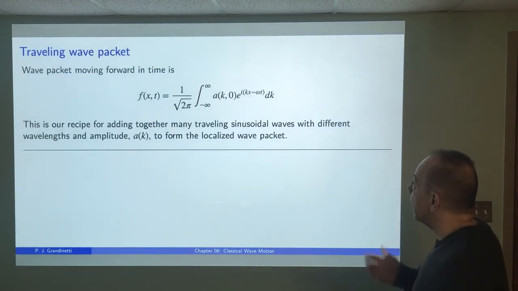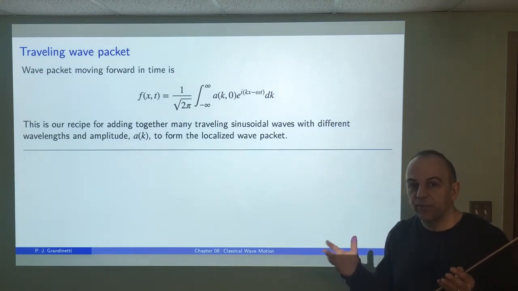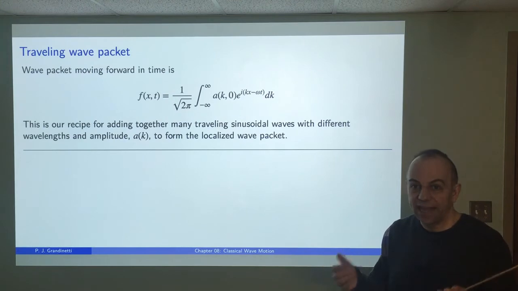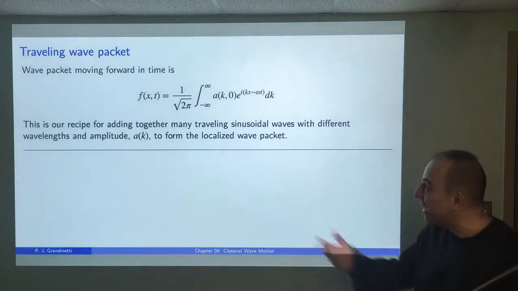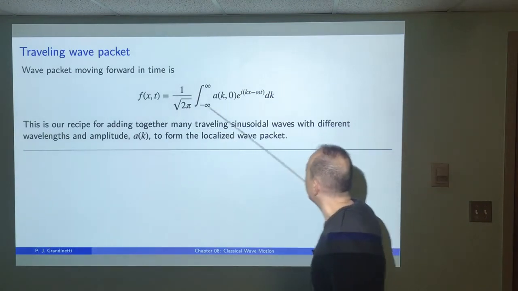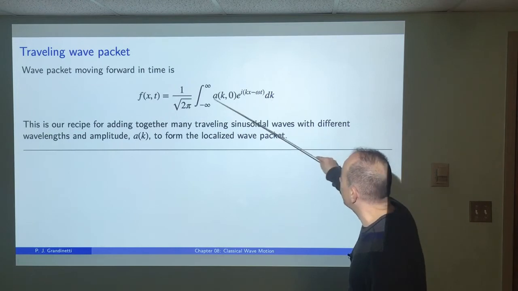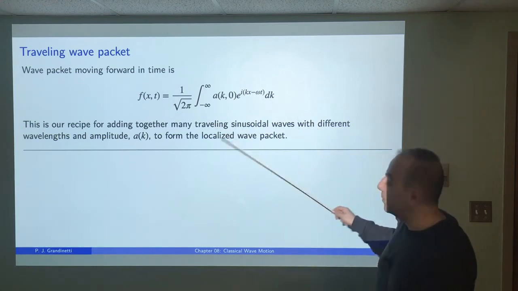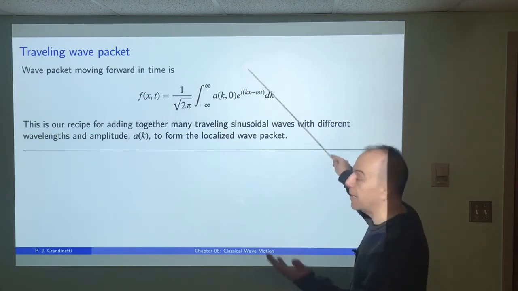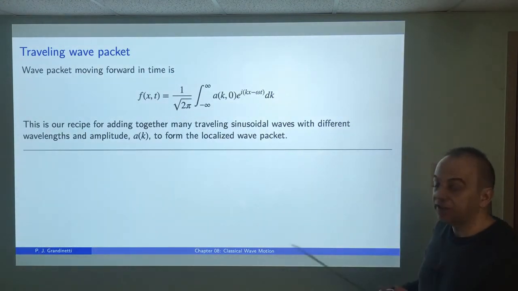Now, let's go on then to our traveling wave packet. So we looked at the decomposition of the wave packet in terms of sinusoids at time equals 0. Then as that wave packet evolves in time, it's going to have this form. So we have the original shape of the wave function, and then as it propagates forward in time, this is the time dependence here. And since we have all the different wave numbers or wavelengths present, we have to sum them all up, and we get the final wave function here as a function of position.